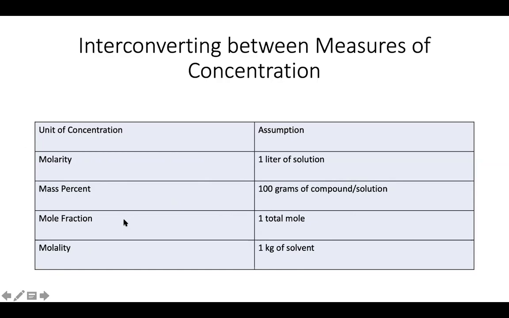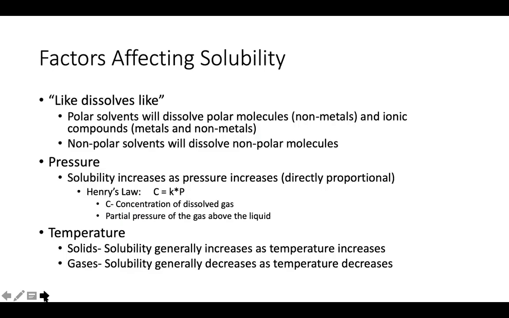Mole fraction, it's easiest to assume you have 1 mole, and molarity, this is molality, so you have to be really careful with it. Molality, it's easiest to assume you have 1 kilogram of solvent. If you're asking where's normality on this, if you have normality, you should make the same assumption as if you have molarity, okay? So if you're given a normality, assume you have 1 liter of solution, and that'll just make your calculations the easiest. If you want to assume that you have 55.57 liters of solution and do your calculations based on that, go for it. Again, it's just going to be a little bit more challenging to do the conversions.